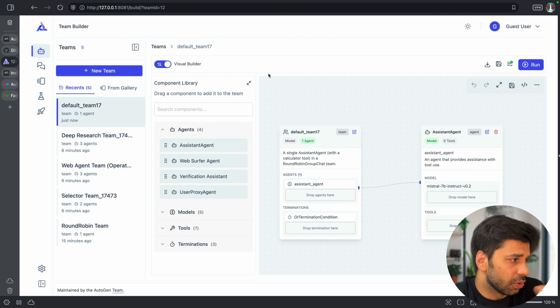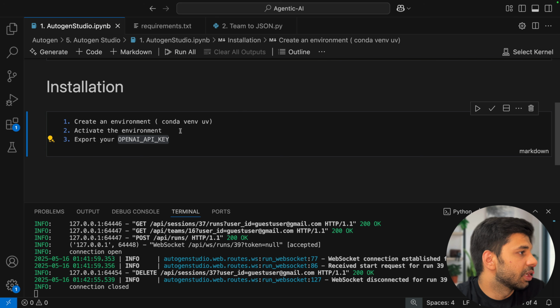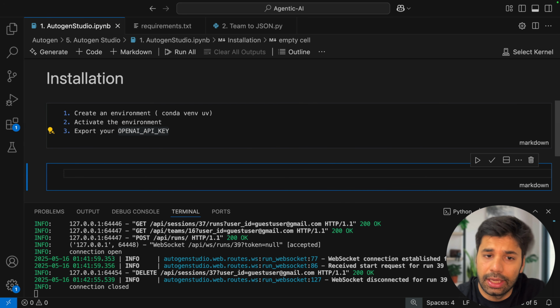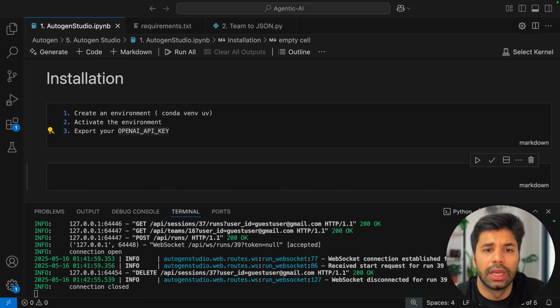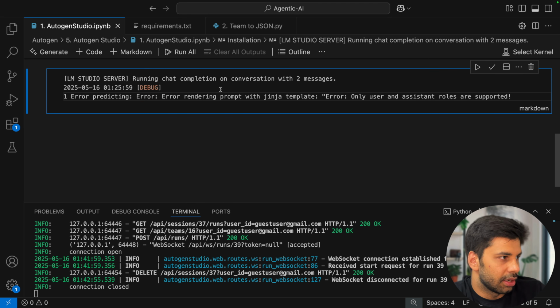One thing more. While setting up, you might face an error, right? So let me just mention that in the VS Code. If we go to this particular part, you might face an error in setting it up with respect to this. So the error was something like this. Let me just copy paste that for you. This was the error, right? So some Jinja template related error.